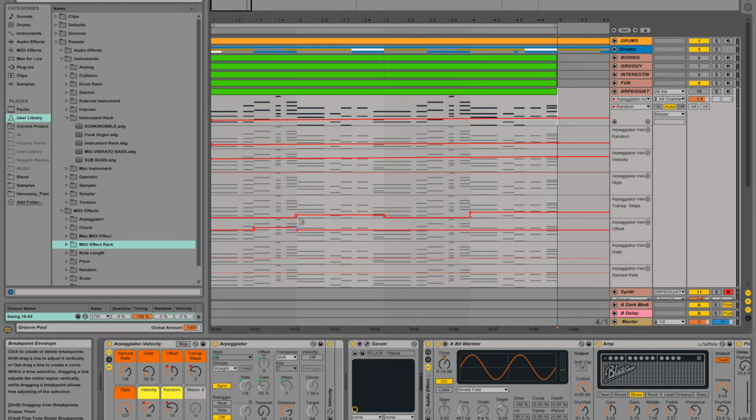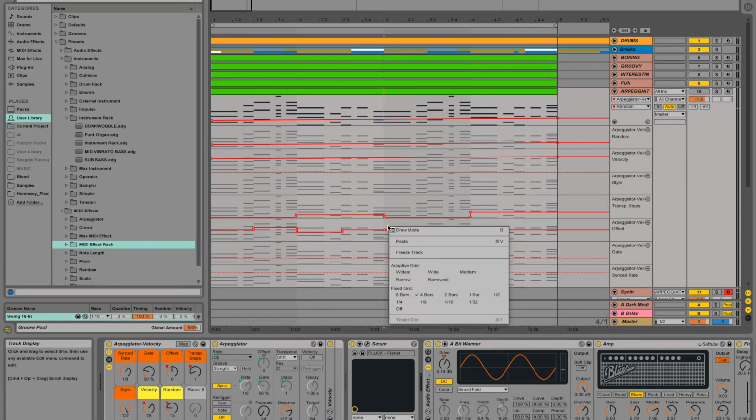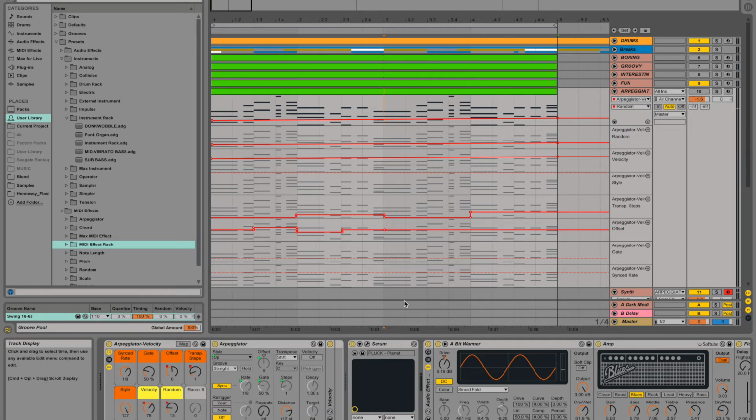Alrighty, and the offset we can change more. Oh, actually, we can put it into draw mode. That's probably better for this. So just press B to do that, and I guess change the grid to 16ths. You can change the grid to whatever you want. When I just have a 16th swing, I like working in 16ths. Oh, I think I just did 30 seconds. More. Cool.